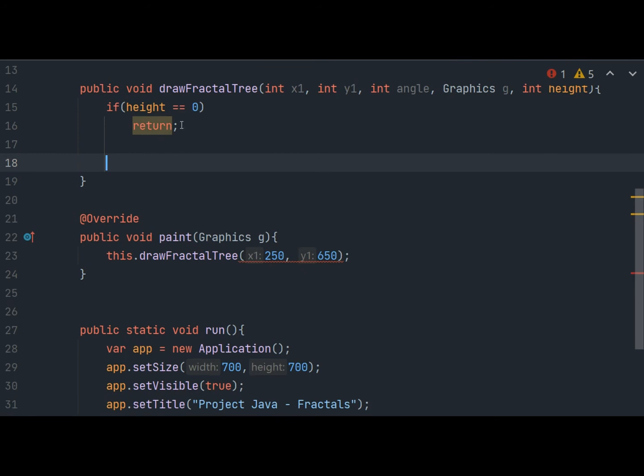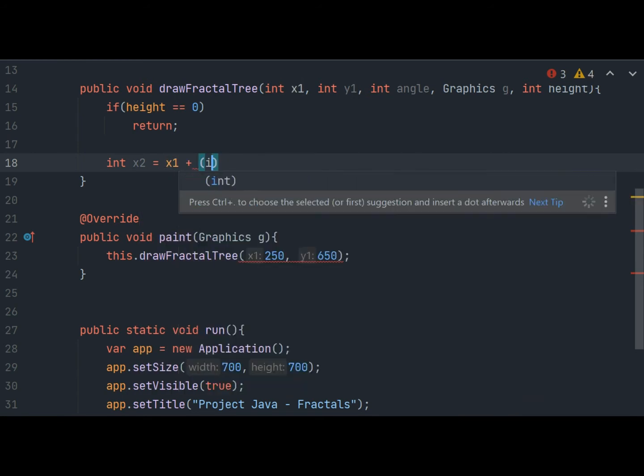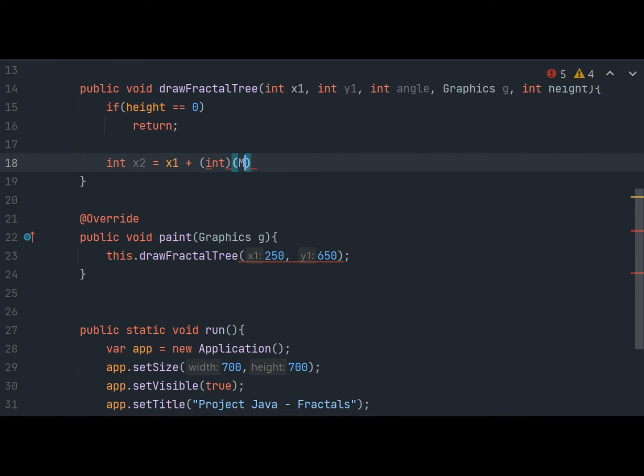Else, if height is not 0, whether it's 1, 2, 10, 9, anything, then we define some variables, stating x1 plus int of Math.cos, and as I said, the cos will give you the x position of the second point, and the sine function will give you the y position of a specific point.